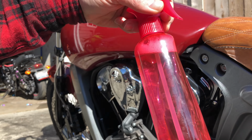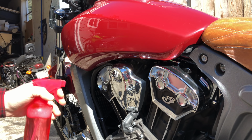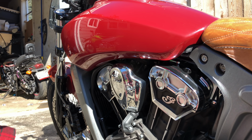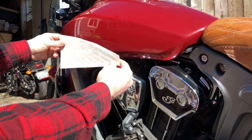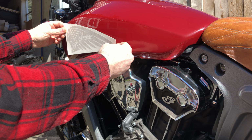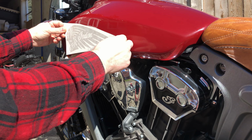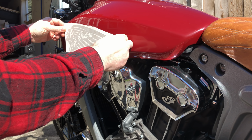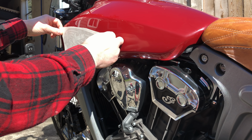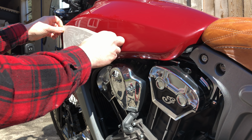Take a bottle of soapy water, a little bit of baby shampoo in here. Soap this up, and then we're going to put the new Indian logo right there on the tank. We want the Indian to be level with the ground. That seems the word Indian, we want that level with the ground. So figure out where you want him. Put him there. That seems about right.